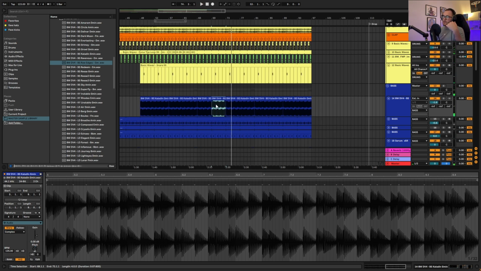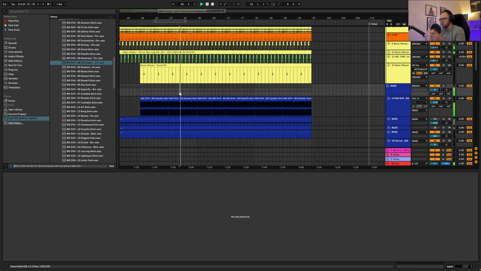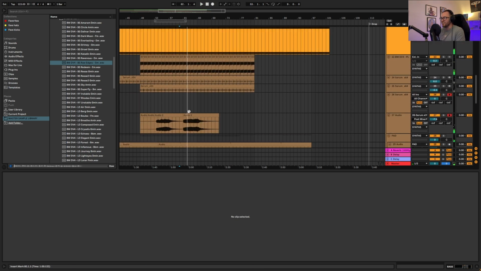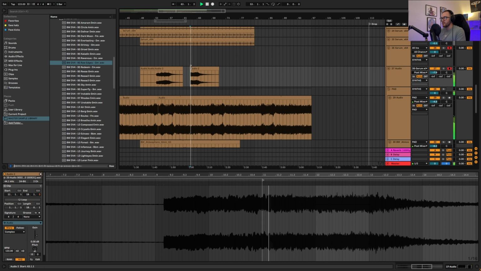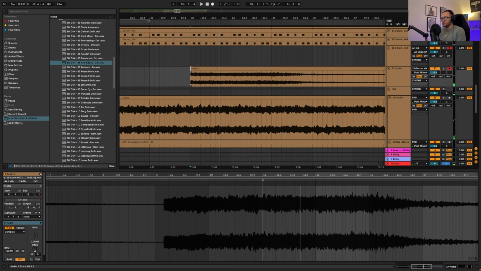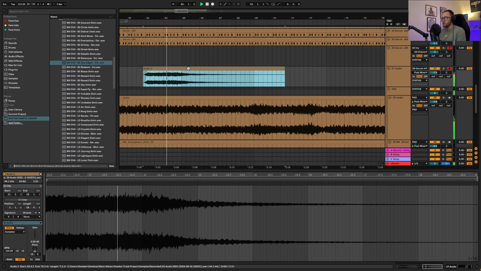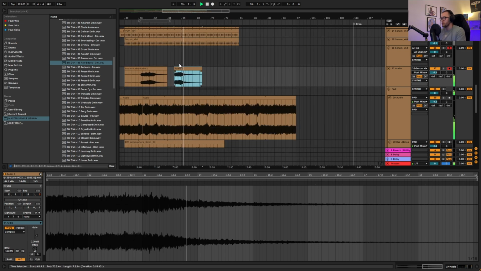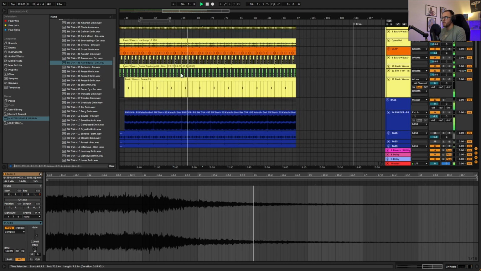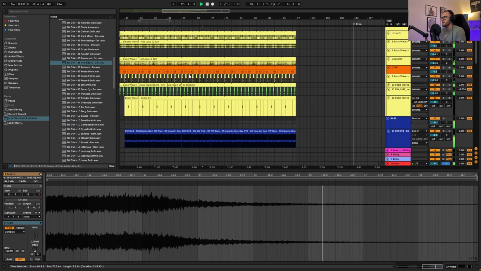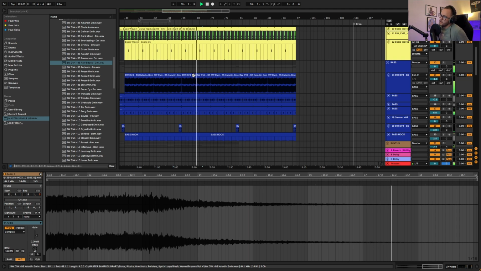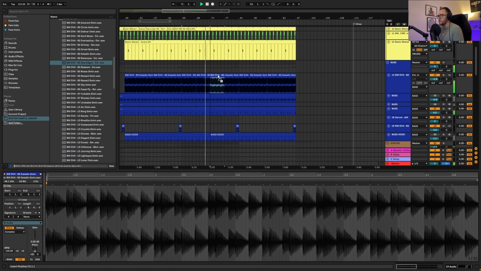I can't change the notes of those plucks so much without recreating them, so I'm going to change the bass line. That just does not fit here anymore. When it's in key, it does. So if I just start here. Like that.